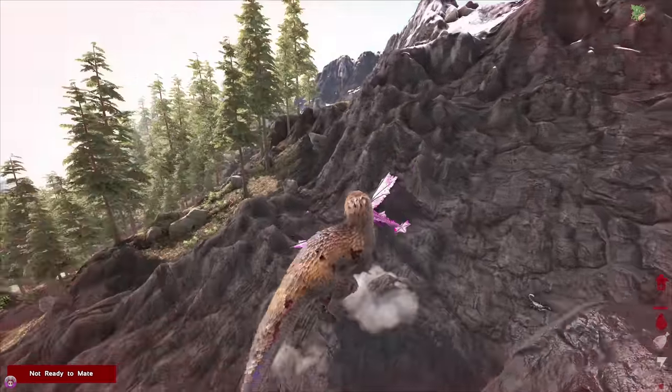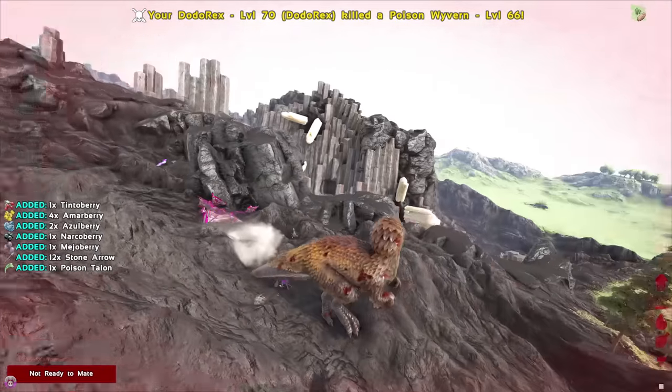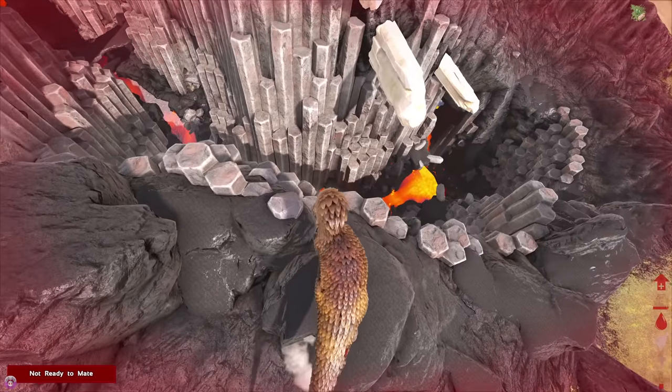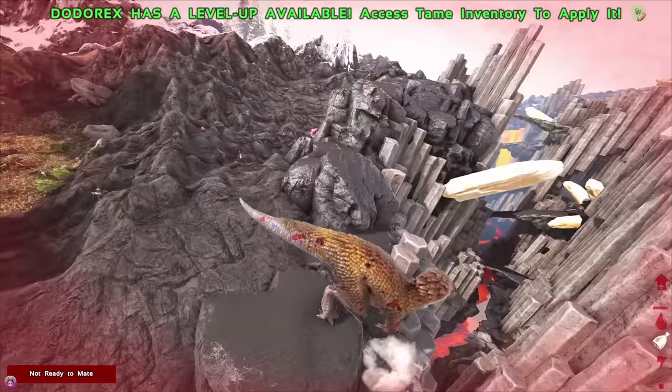There we go. Perfect. Nice. Munch. Right, that is number four. I would love if the whole army of Wyverns came after me. I want to fight them all at the same time. Definitely won't be able to get down there without dying.